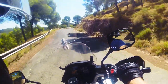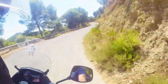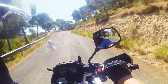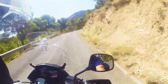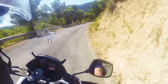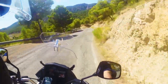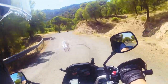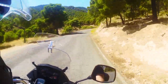Guys, the surface of the roads where we live are pretty rough. Although they're paved, they are tarmac surface, but they're really rutty. They've been overlaid with chippings over many occasions over the years, and they're fairly shaly and loose. On the bends, there's a lot of sand, a lot of gravel. The V-Strom tends to take it all in its stride, and to be honest, with intermediate tyres, it would be even better on these bends.